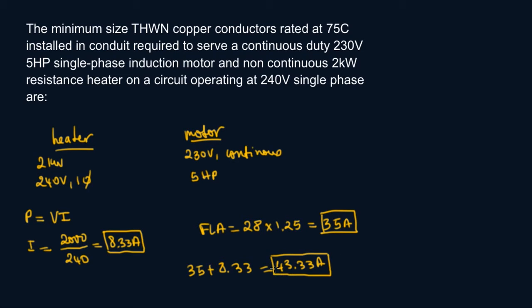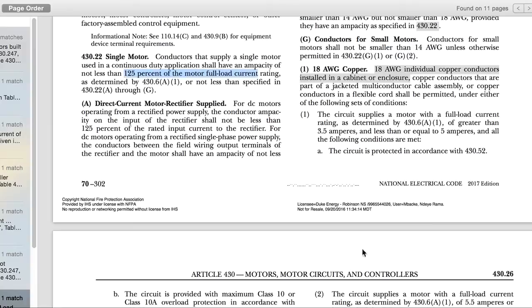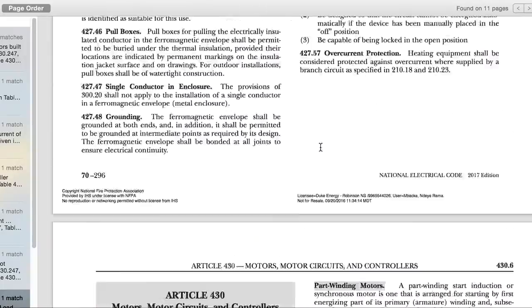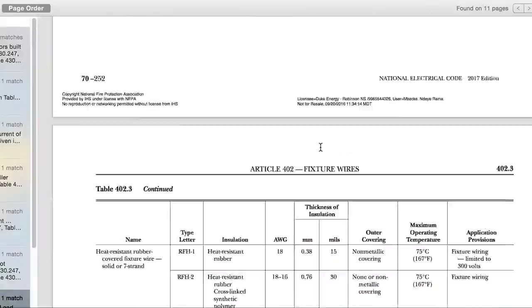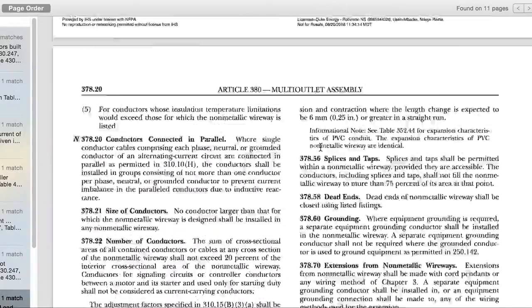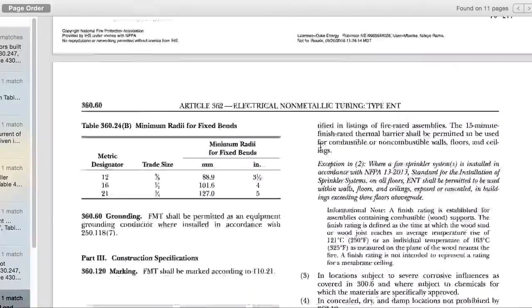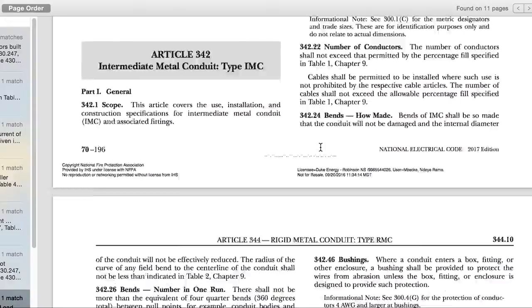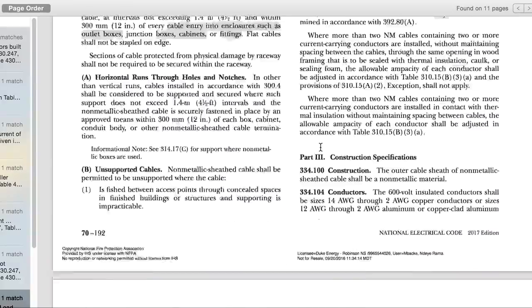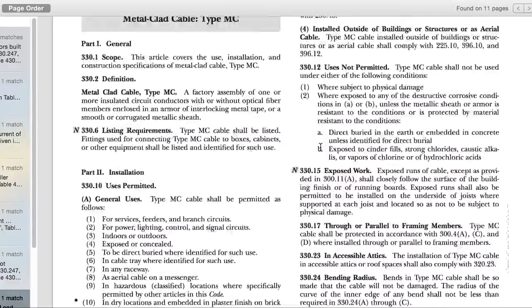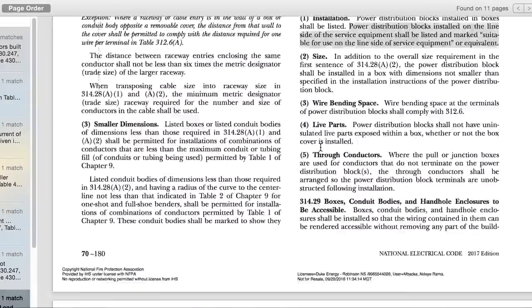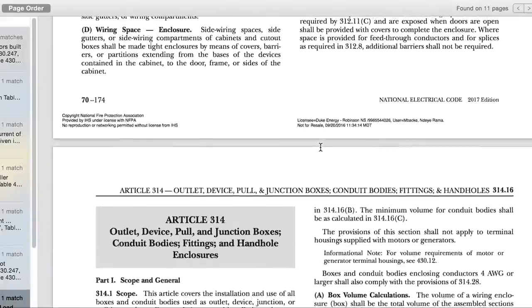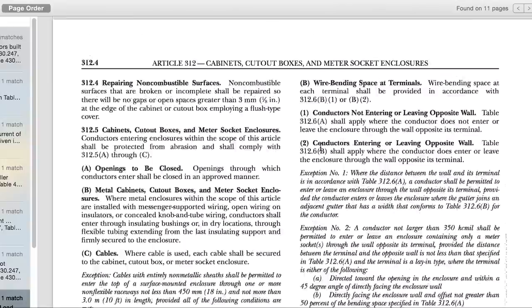So now that we know the ampacity of the cable, let's use table 310 to get the corresponding conductor size here. Let's go to our ampacity tables all the way. 310.